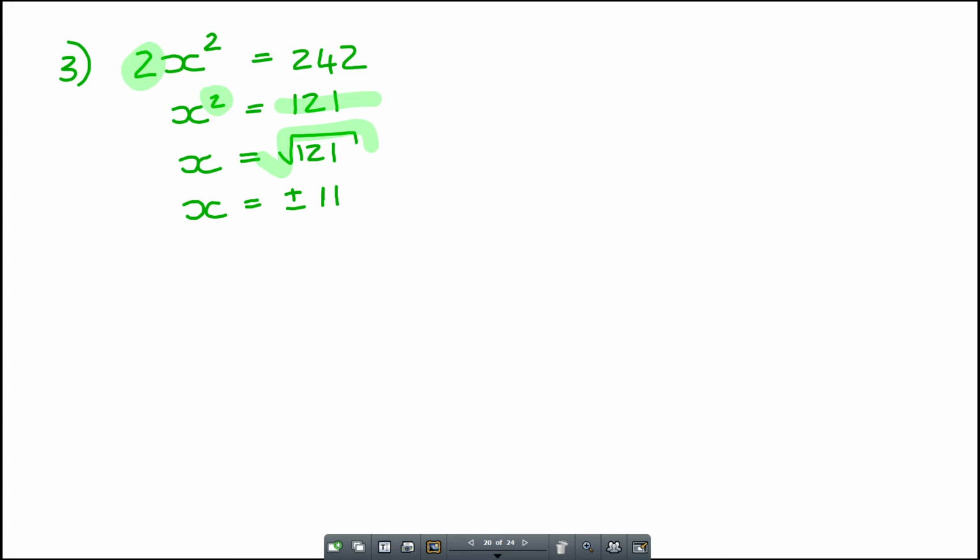Why? Because, and we had that earlier on in the year when we did that exponent chapter, positive 11 times positive 11 gives me 121, right? But negative 11 times negative 11, the negative times the negative also gives me positive 121. Right? So we don't know. That square root of 121 can be either negative 11 or positive 11. Okay, so when you get something like that in the test, how we mark it is we give a mark for the plus minus and a mark for the 11.